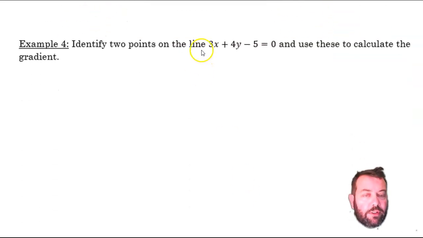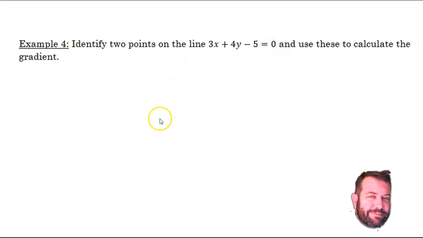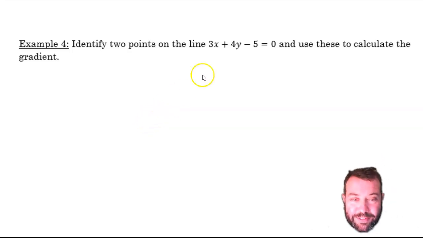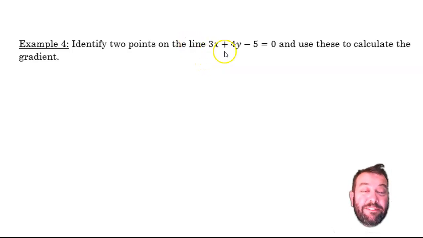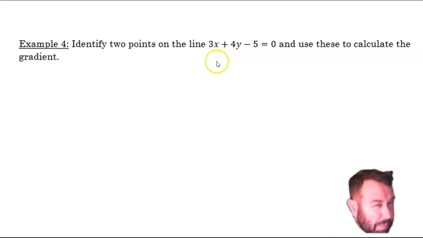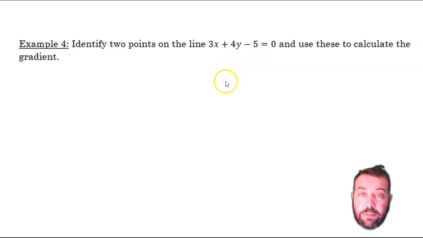Next up, we're given the equation of a line in general form, which we haven't used a lot until now. Here it is in general form. It says identify 2 points on the line. Look, this can cause some grief for some students, because like, which 2 points? Well, there are an infinite number of points that lie on this line. Choose any value of x, substitute any x values that belong to the domain, but nonetheless the domain and range of this function are all real numbers. So choose some value of x and calculate the corresponding value of y.